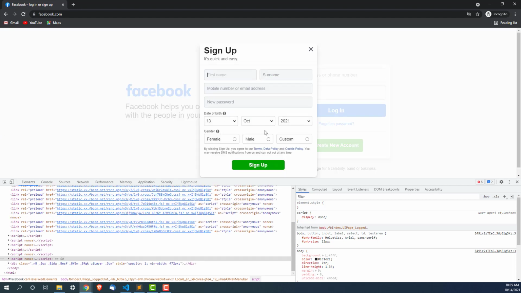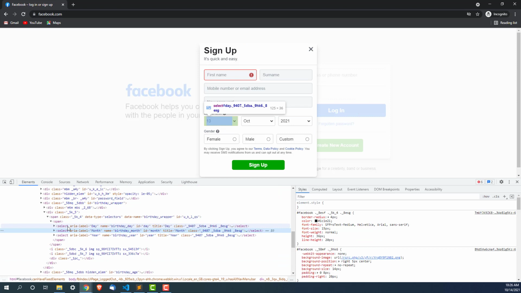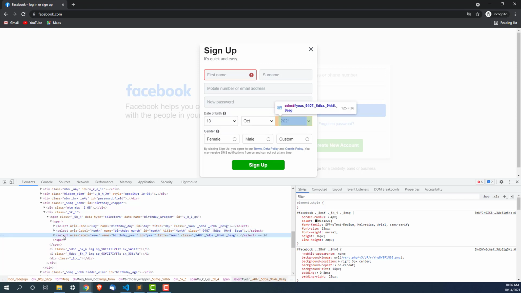As you can see in this sign up page, we have three different drop down, right? One is for the day, second is for month, third is for year. So suppose if I have to fill this complete sign up form and I have to select these fields, how we can do that? So first let's inspect them. The moment I inspect, let's say this month, as you can see we have three select tag. First select, which is basically highlighting the days, as you can see, then we have month, then we have year.